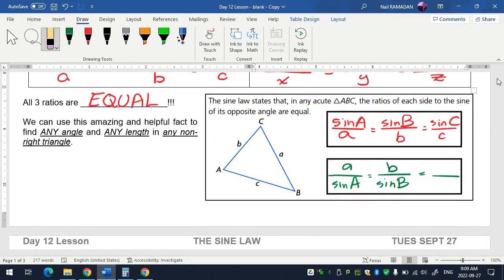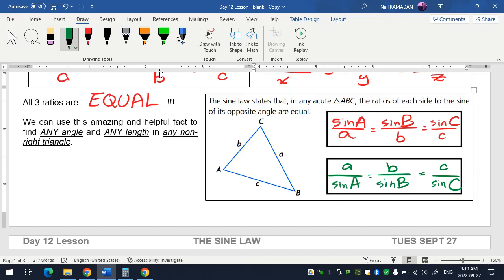So I'm going to clear this. c over sine C. Which one do I almost choose every time? I don't know. Ever since I learned this 25, 26 years ago, maybe my teacher never used this one. I guess my teacher always used this one. So force of habit for me, once I start applying the sine law, I always write it this way. You will get the exact same answer if you write it this way, because at the end of the day, when you cross multiply, it doesn't matter what goes on top and what goes at the bottom.